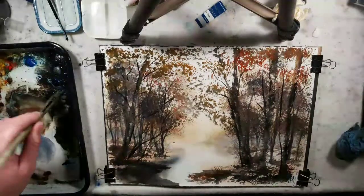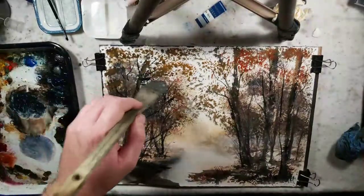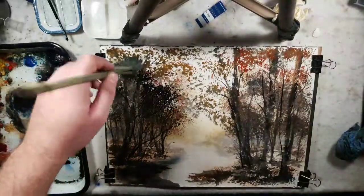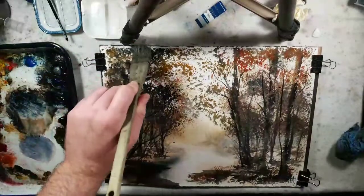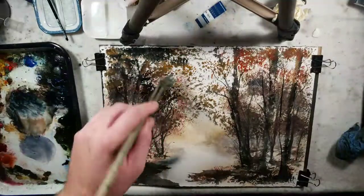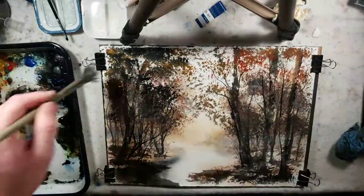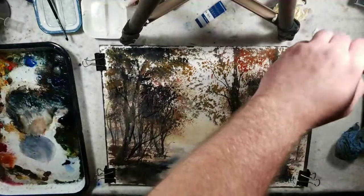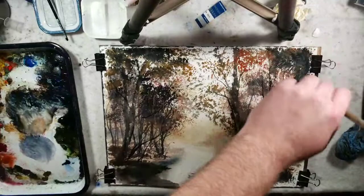Payne's Gray. Some of the super darks off of this one. Break up the monotony up here. Solidify some areas so that it's not white all throughout. Get this corner almost completely blackened, I think, kind of as a framing device.